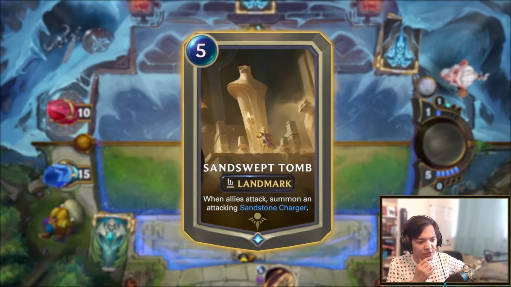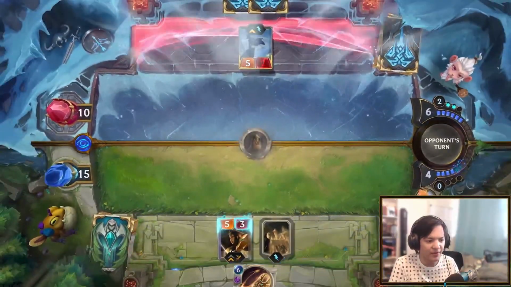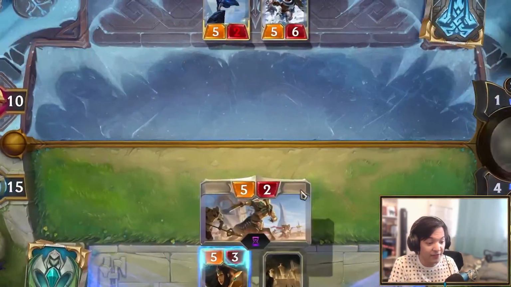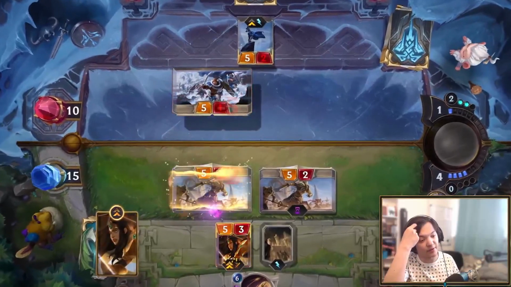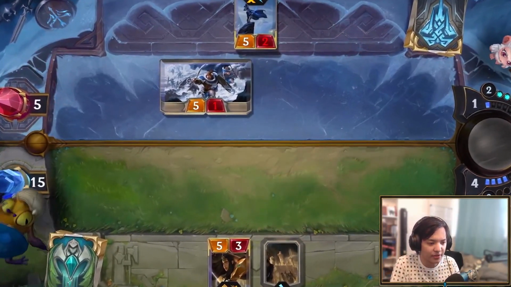Alright, so Sandstone Charger, okay. Let's see what this does. Alright, summon a Sandstone Charger as well, okay. They are 5/2s, okay. So it summons another 5/2. Wow, that's perfect for reputation, eh? Okay.